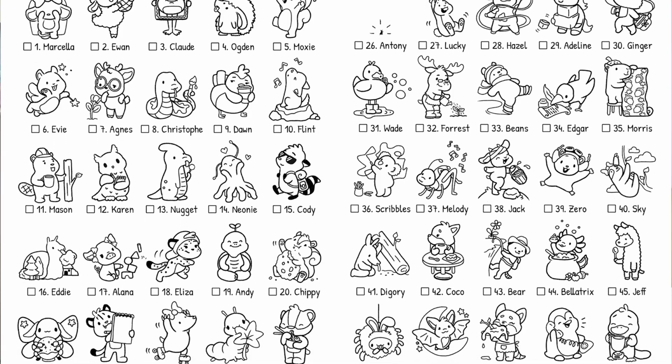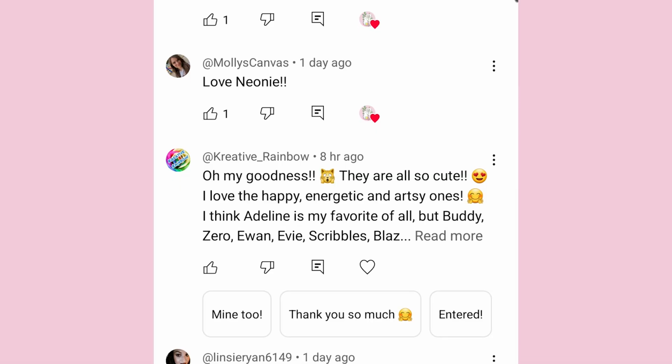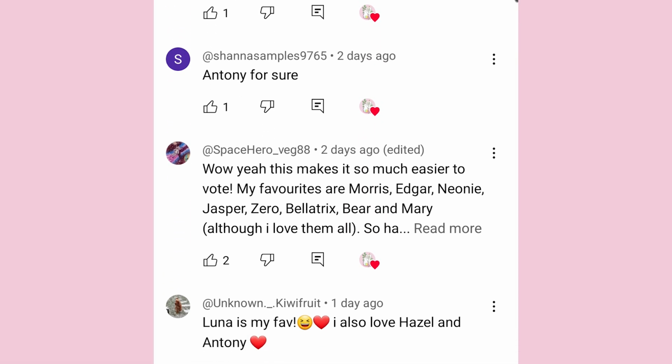Now that you're all up to date, you will know that we have 50 brand new characters so far, and the next task on the list is to create a selection of bigger illustrations, one of which will be completely chosen by you guys. You've been voting all week for your favourite characters, and you've also voted for what's going to be going on in the illustration. So thank you so much for taking part with that, guys.